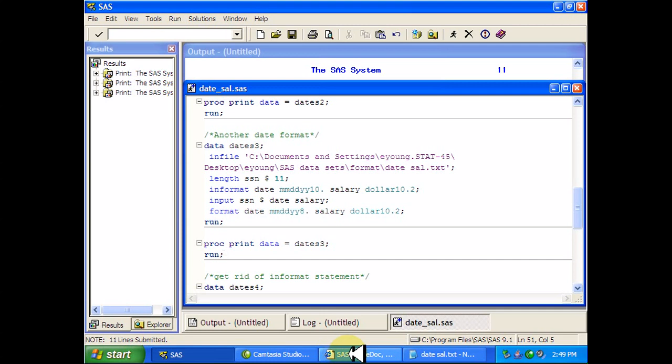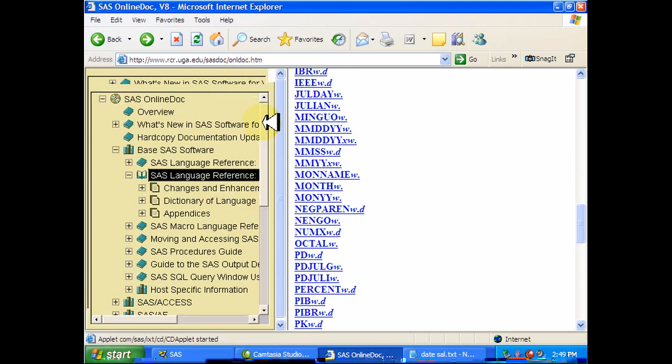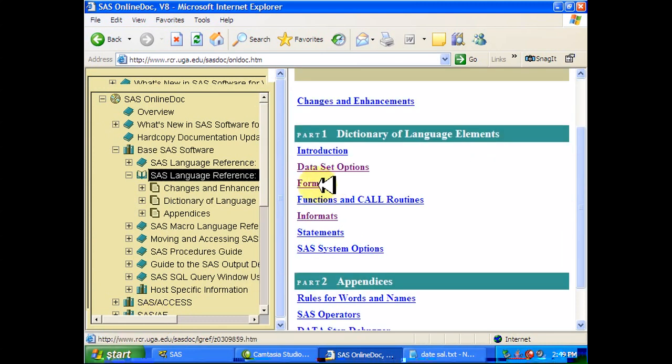So if you want to see a whole list of them, this website is great for that. It's www.rcr.uga.edu/sasdoc/onlinedoc.htm. I've clicked on Base SAS Software and SAS Language Reference, the dictionary, in order to get here. And then it just lists format options and informat options.